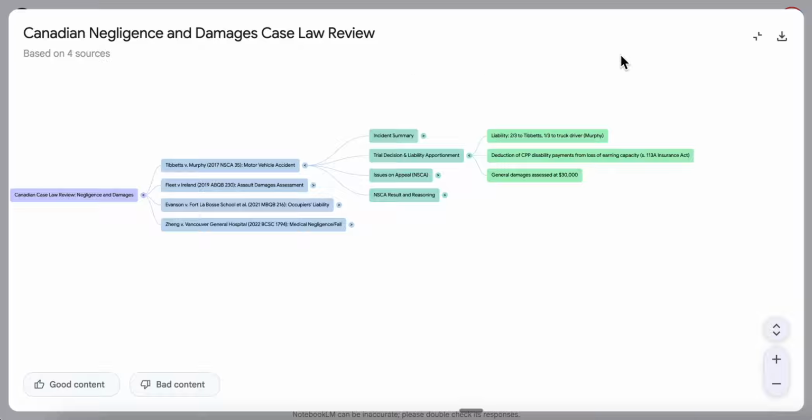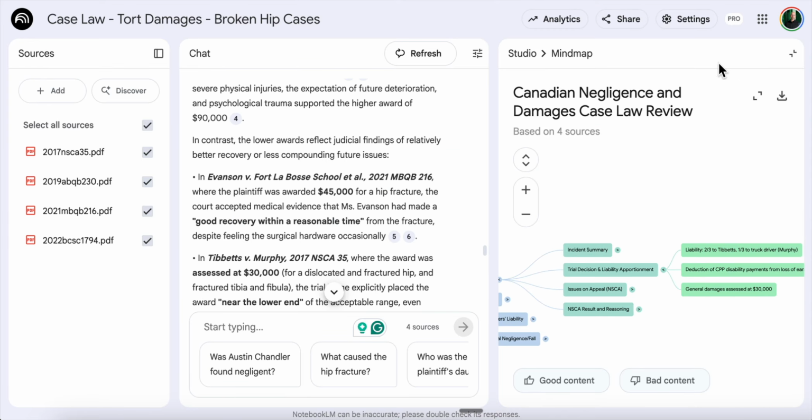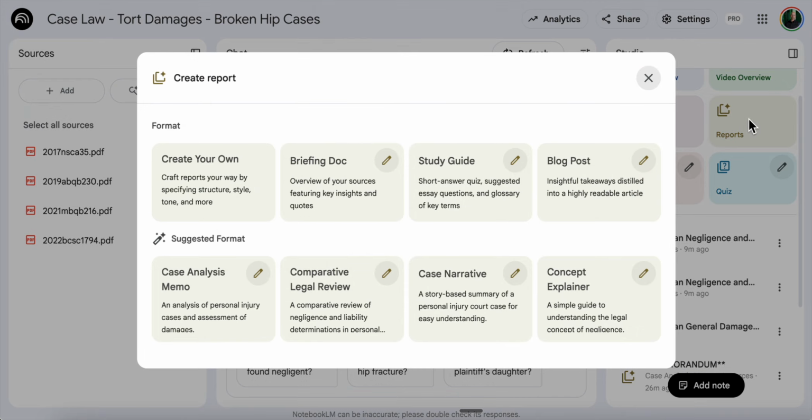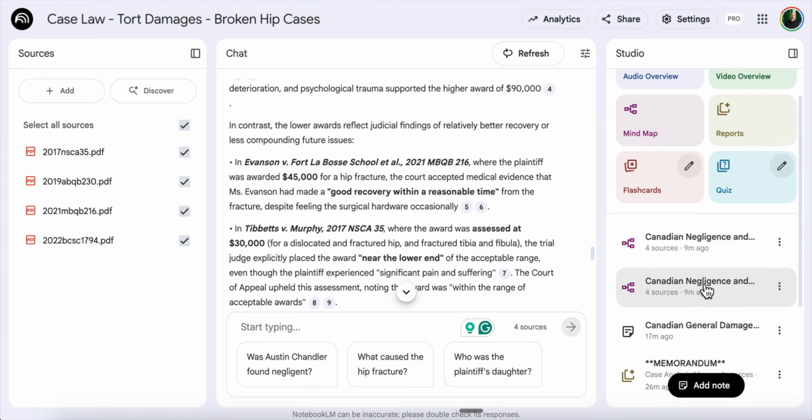This could be very, very helpful with lecture notes, papers, whatever else they're going to upload in and make sense of the entire class. Other tools: you can create custom reports, okay? So you could go with these broad things, but then you can get specific, because it understands that this is case law, it's suggested some formats that might be relevant in terms of law. So you could just bang out those and it makes it automatically.